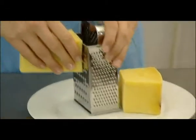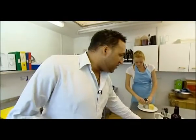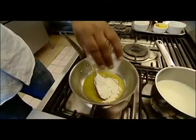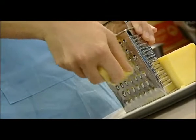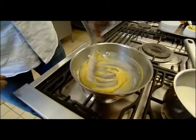So, what is a roux? Well, a roux is basically the base that thickens the white sauce. So we've got some flour, even amounts of flour and butter, which are going to cook out lightly, so that when we add the cheese, it'll then be a nice topping for the bread itself.